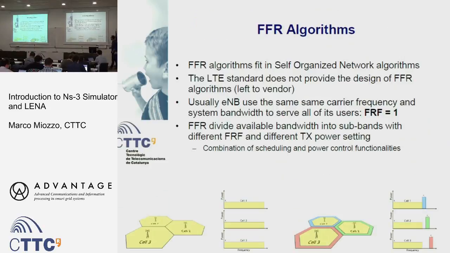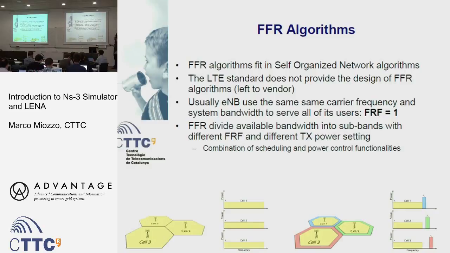This is a new functionality developed in the Google Summer of Code of 2014, and this is a frequency reuse algorithm. This is an algorithm used for managing the frequency among different cells, adjacent cells. LTE, of course, does not provide any design for this algorithm, but it's quite important to investigate it.